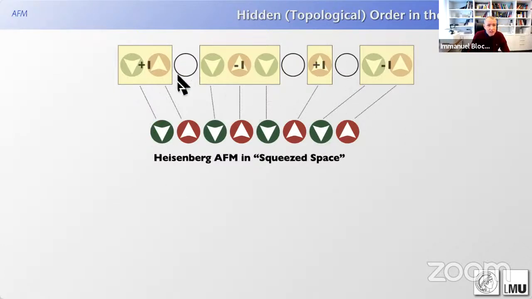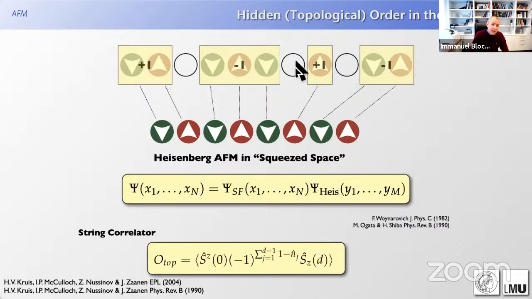Why? Because imagine I want to know how this spin is correlated with this spin. Well, this will depend on the number of holes we have in between. And if this number of holes is not fixed, but fluctuates from shot to shot, sometimes you have one hole, sometimes you have two holes, sometimes you have three holes, this will flip the spin over here. And if you correlate those two spins under the fluctuating number of holes in the system, you will get a completely random result.